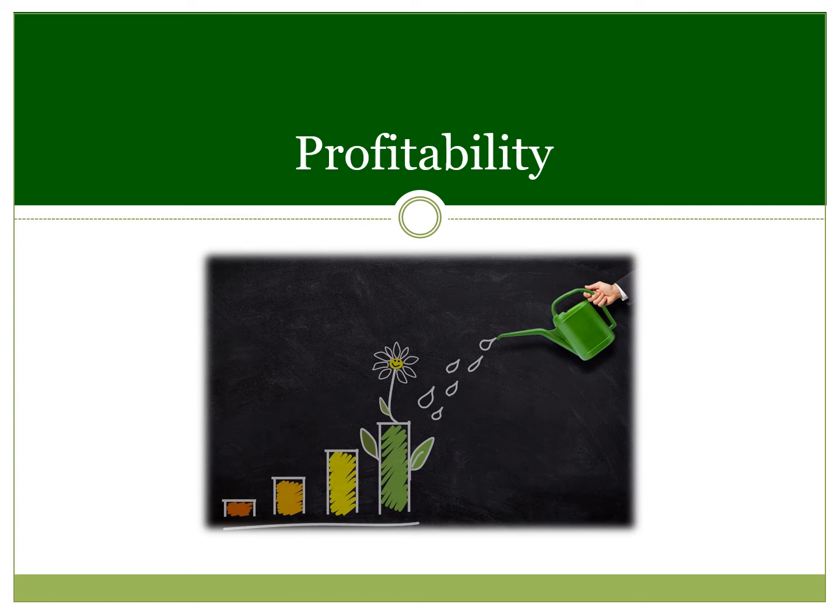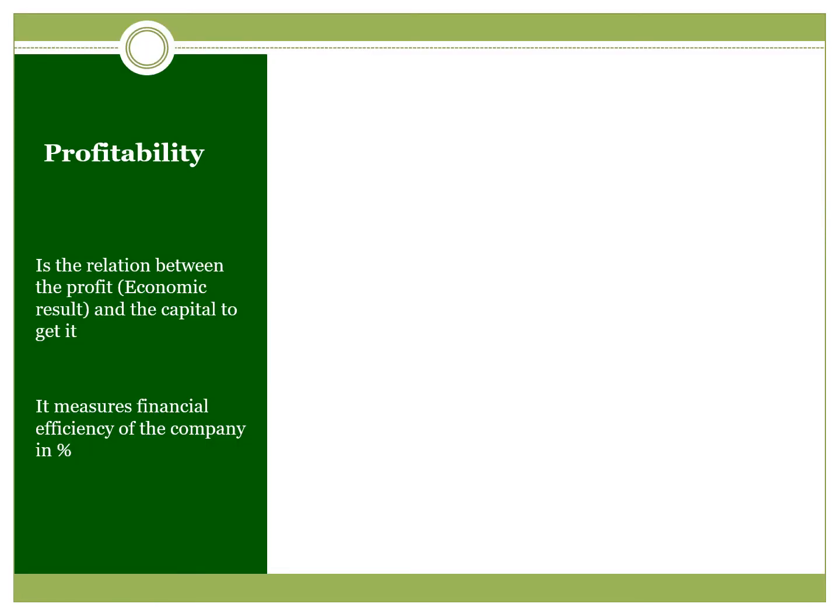In this video, we're going to talk about profitability, which is one of the main ratios and one of the most important regarding the financial situation of the company. Profitability expresses a relationship. The relationship between the profit of the company, the one that we call the economic result. Remember when we were doing the chart of the payment, expenses, and cost, there was an economic result, okay? And the capital that the company invested to get that economic result, that profit.